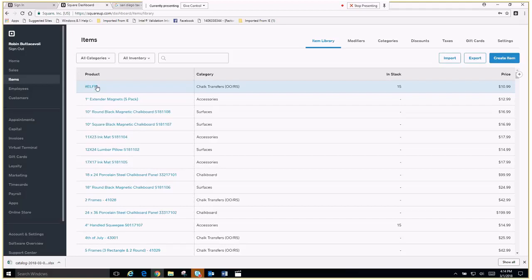So Megan asked a question: how do we get the images? Unfortunately, the images don't come with my Square file. They're linked to our account. But I do have all the images zipped up, and I will put them in a link in the post that I'm going to make with this. So you will get all the images.